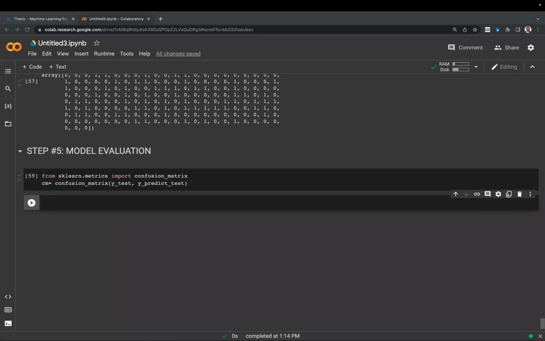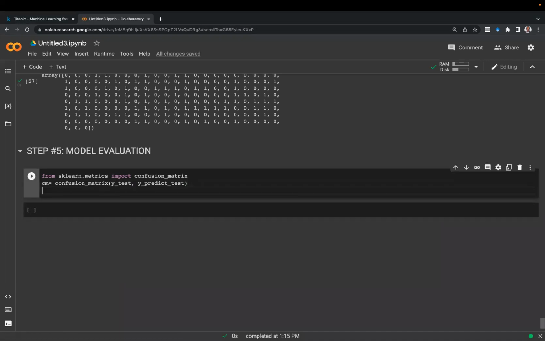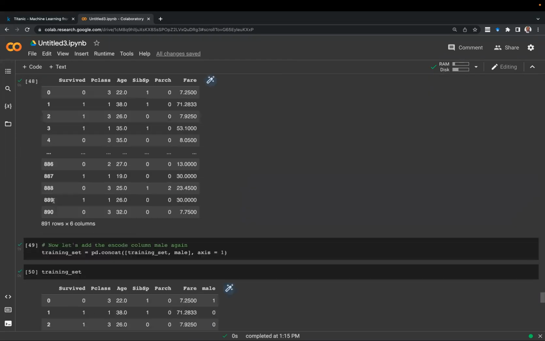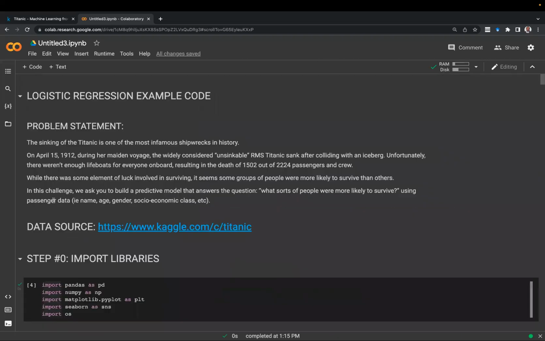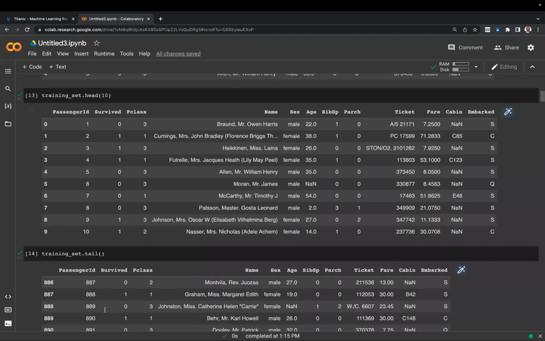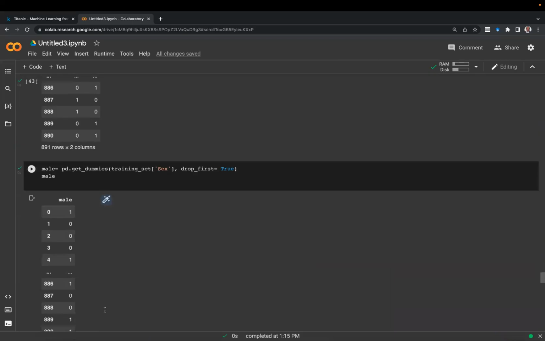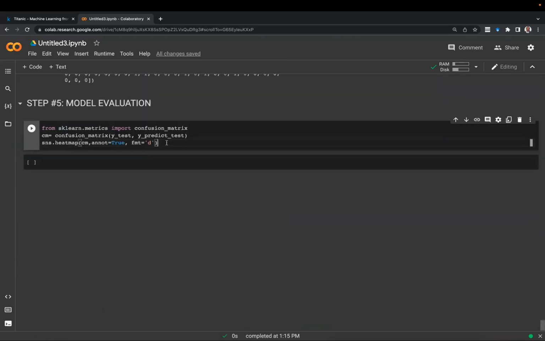We want to visualize it using a heat map. The heat map is going to come from seaborn, so we go into the SNS, and then we have our heat map. Sorry for how fast I'm scrolling through it.